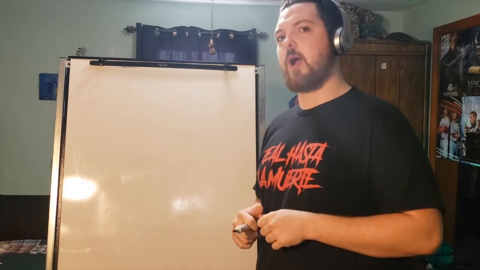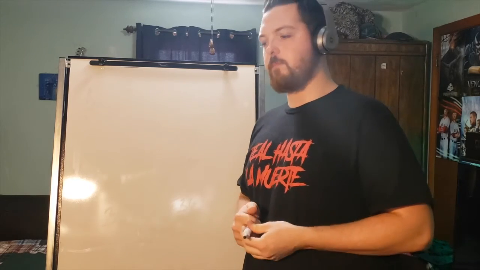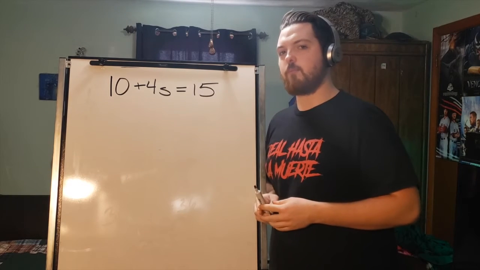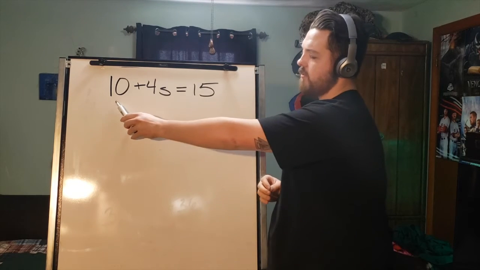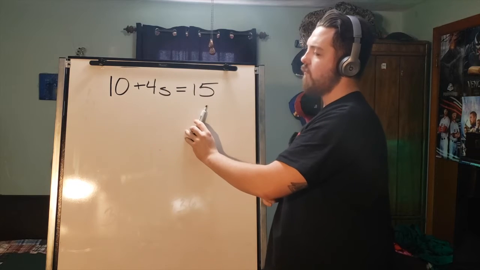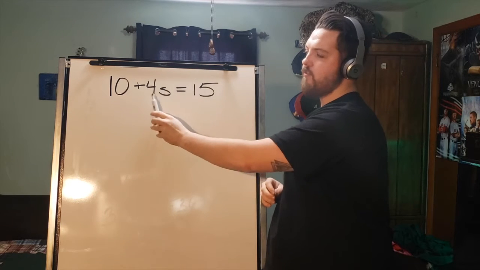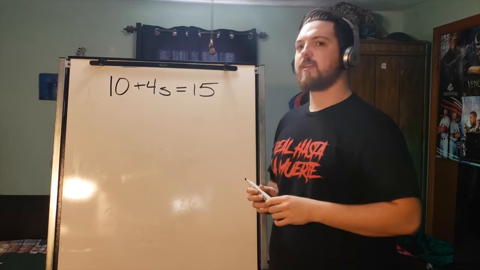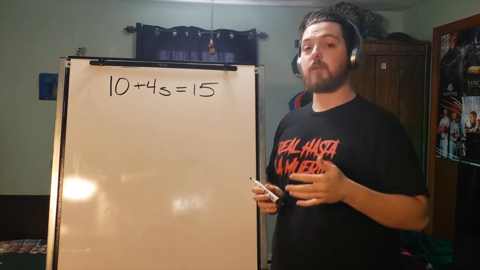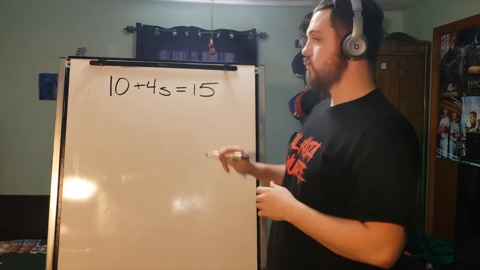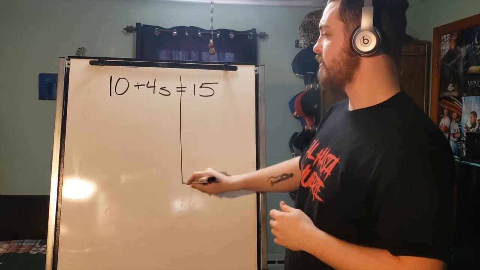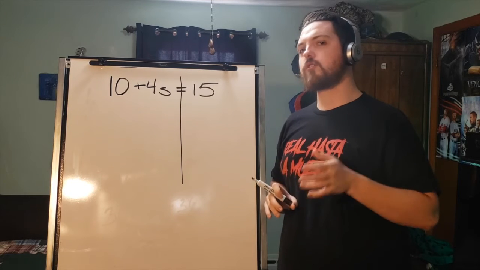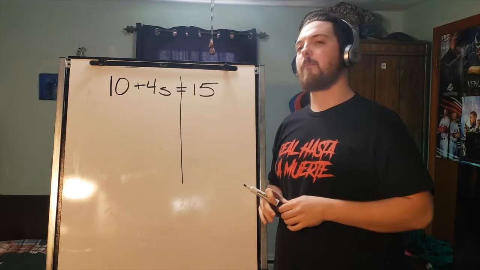So I'm going to write down a problem that represents this word problem. What I've done here is I've written down what our problem should be. I have my $10 that I spent on the movie ticket, I have the total of $15 that I spent, and then I have the 4 to represent the number of snacks that I purchased. Going forward, I'm going to solve this by getting s, my variable, by itself. So I put my line right down the center, I separate my left and my right side of the equation. And remember, in order to solve this, I need to use inverse operations.